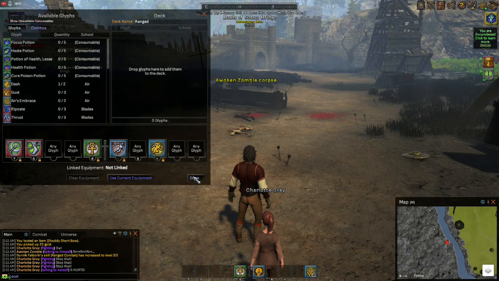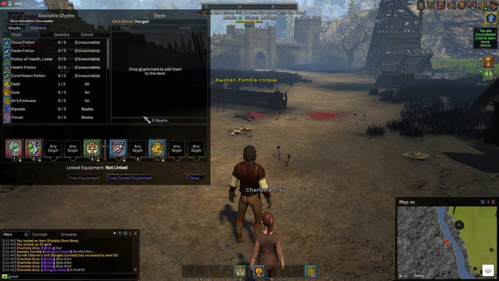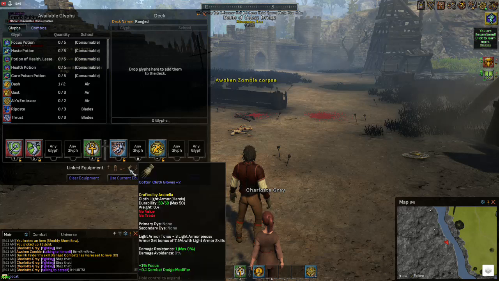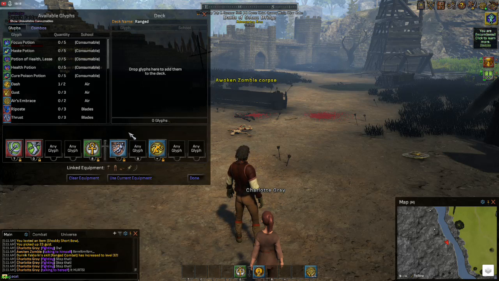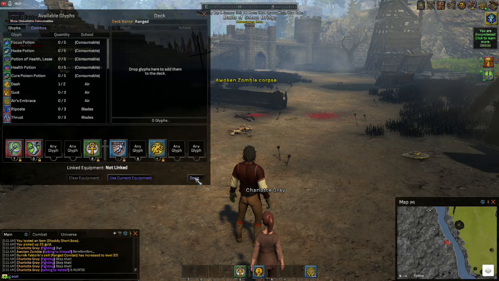There we go. Done. And did you notice you can also, I guess this is for later, use current equipment and it will link it. Whatever you've got right now equipped, it'll link it to this deck, which will come in handy later when you have specific gear that you want to use for a specific build, like for tanking versus DPS, you know, what have you. Anyway, we're going to clear the equipment and get done.